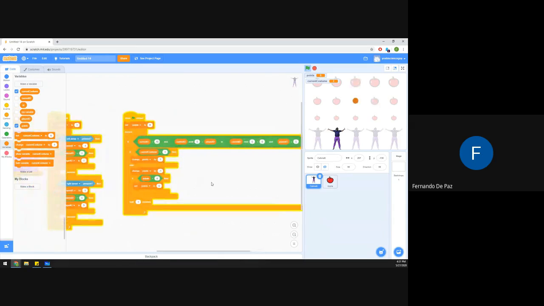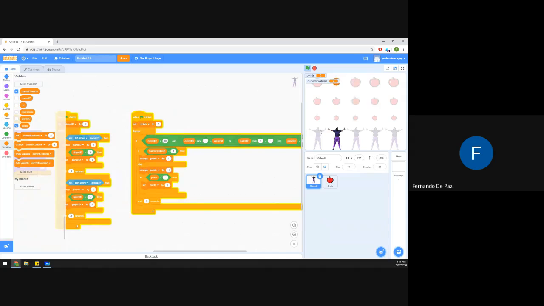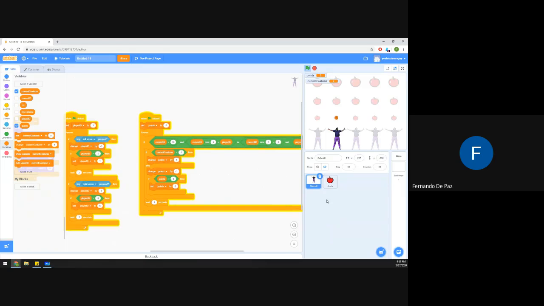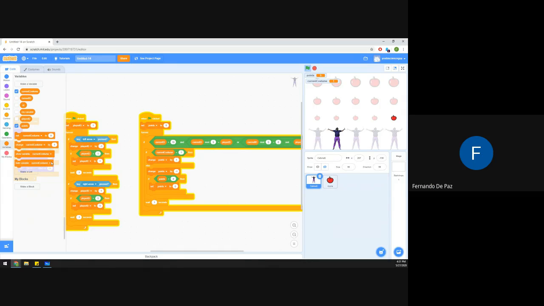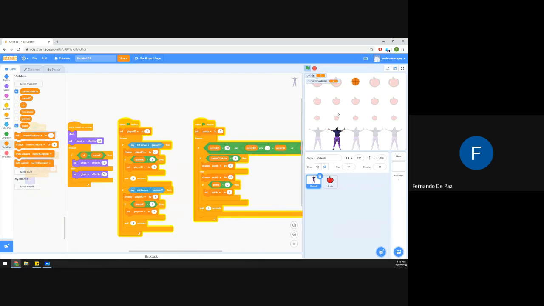Okay. So now the next part is working with lists. We're going to stop here for now. We're going to add lists to this game. Here under variables, you see where it says make a list. We're going to figure out how lists work and how to add a list to this game. We're going to see that next time, tomorrow.